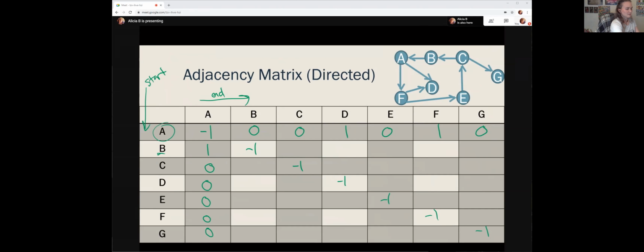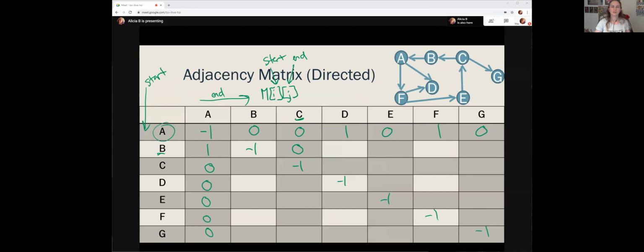So from B to C, is that a 0 or a 1? I see 0. And there was also a question: can you choose which is the start and which is the end, or is it always the same? You can choose when you have a matrix, so it's like M and you have your two indexes. Usually the start is the first index and the second is the end index. So you usually phrase it that if you do M-I-J, I is the start and J is the destination. So in a sense, it is set.